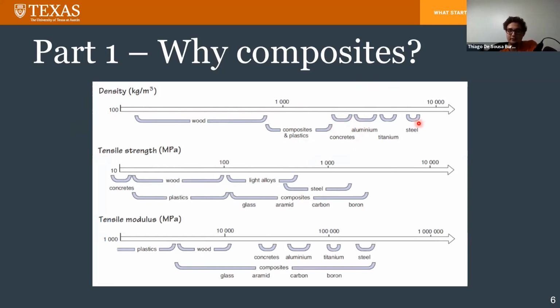And then you have the metals. So the metals are obviously very, very heavy compared to a composite. But then if you go into the tensile strength and the tensile modulus, composites actually directly compete with steel and aluminum pretty closely. Even if you get to boron composites, they actually go even stronger than steel. But they cost a fortune and aren't really produced anymore. So why use them? Why bother?